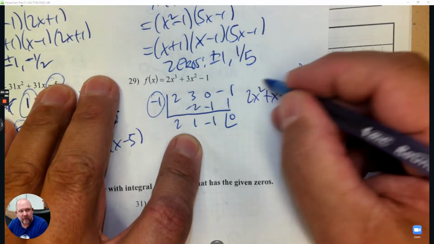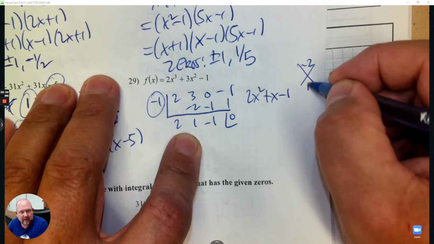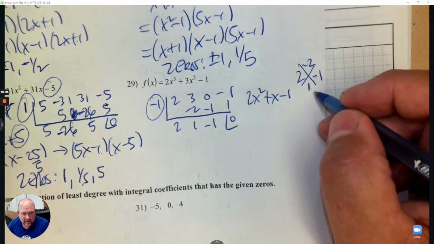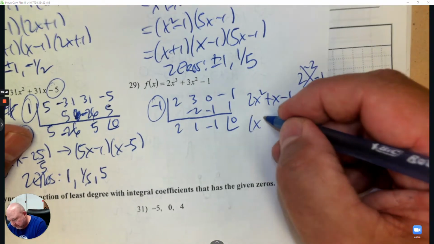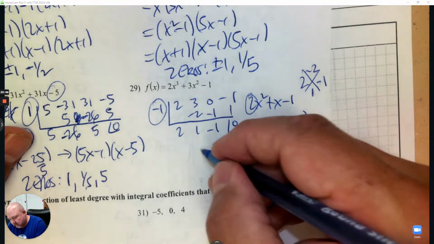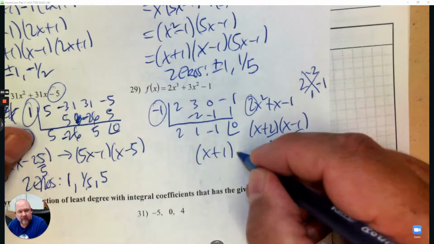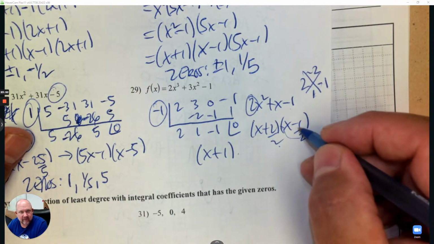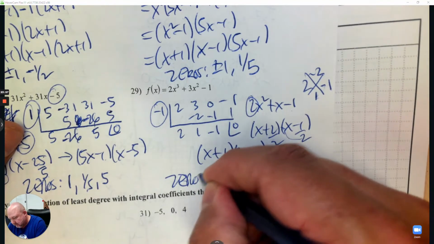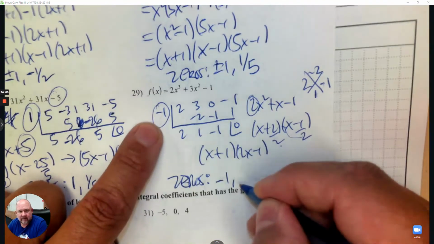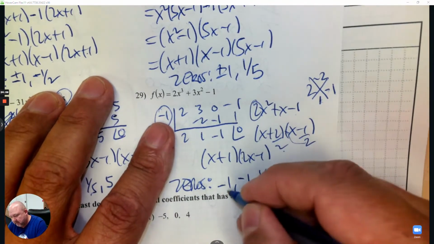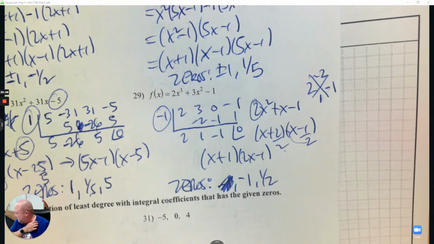Again, to factor this, 2 times negative 1 is negative 2, so we need two numbers that multiply to negative 2 and add to 1. So one is x plus 2, the other is x minus 1. Divide by 2. And so you have x, 2 divided by 2 is 1, and then you can slide this in front if it doesn't divide, and that's 2x minus 1. And now the zeros. So we have negative 1, another negative 1, and then positive 1/2. And really, we don't need to write negative 1 down twice, so it's just negative 1 and 1/2.